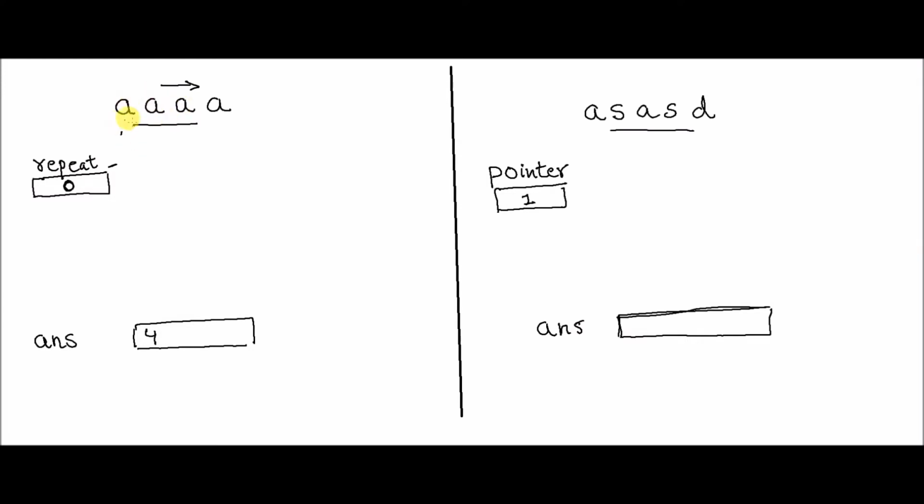So let's start iterating. Firstly we are at this character. We will move forward and check whether the character at i is the same as the character at i plus 1. If such is the case, yes, this is the case, then we will increment our repeat and move to the next element. The next element is similar, so we increment repeat, and now we are at this A. Again the next element is the same, so we increment repeat and move forward. Now the next element is also the same, so we increment repeat, and we are at the last element and can't check any further. After iterating through the whole array, our repeat has a value of 3.